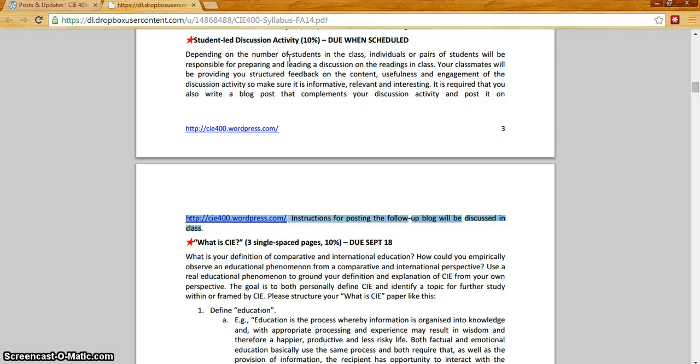You will see where there's a discussion leader line. If there's a discussion leader line there and it's blank, that one's still available. So please think about which one you want as your first choice, which one you might want as your second choice in case you can't get your first choice.